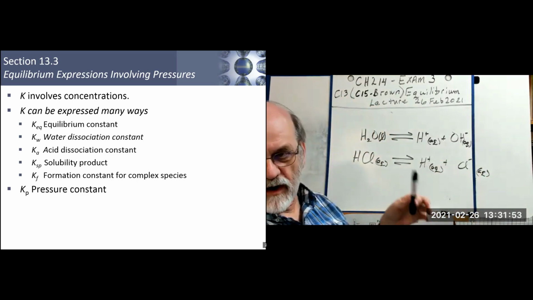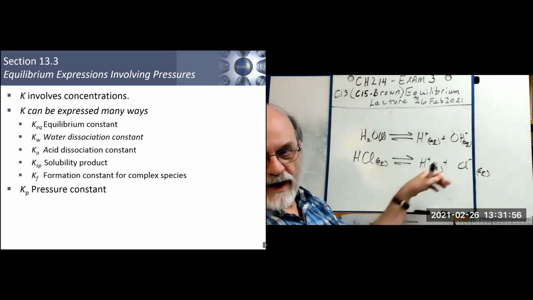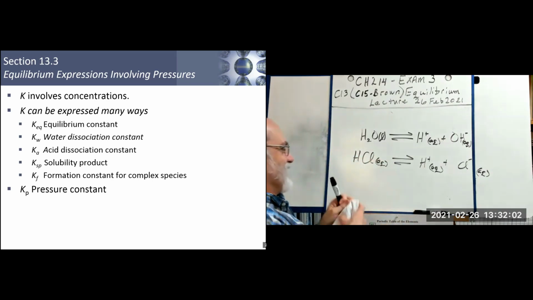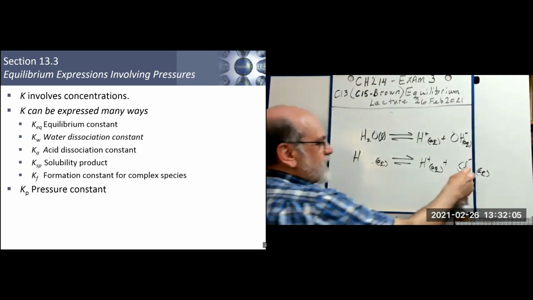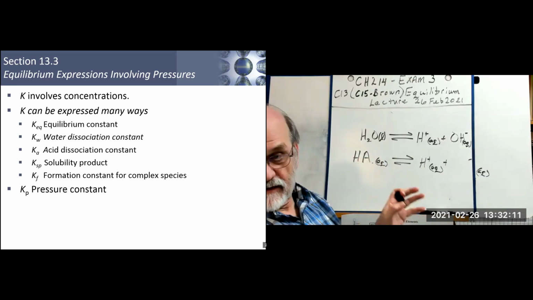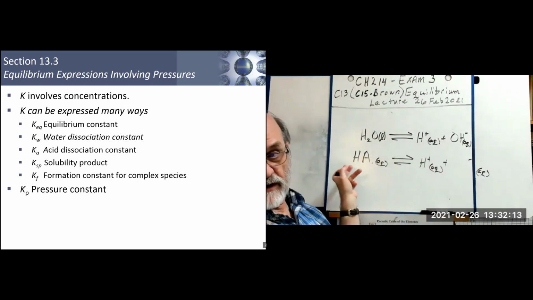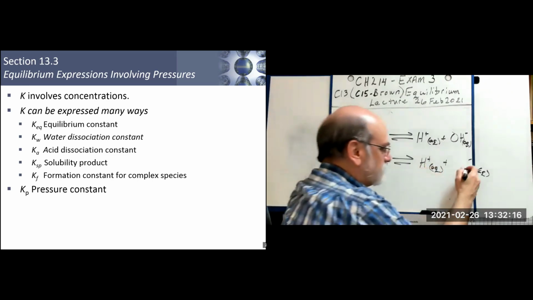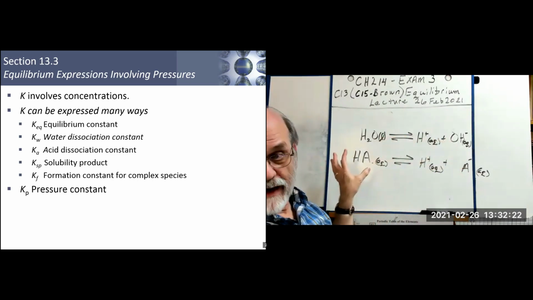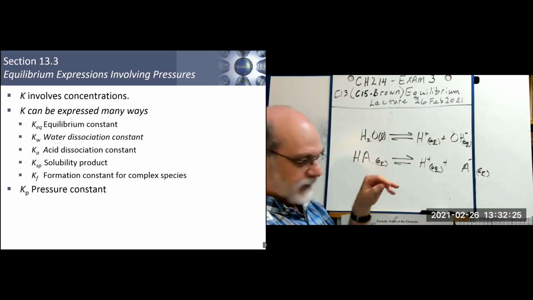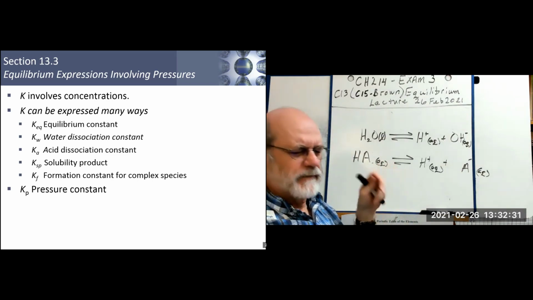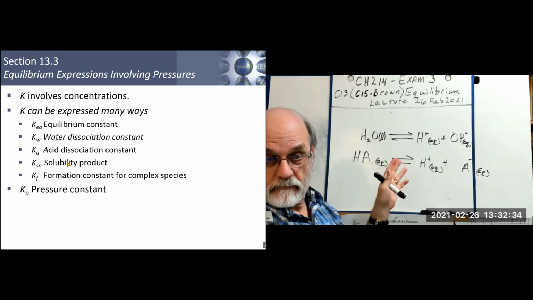Actually, this is not a good example because the equilibrium here is so far to the right, it makes this 0, so that's infinity. So I probably should have used a different example. Let's say just generic. Say we have an acid here, and it's a weak acid, which means it only partially dissociates. Most of it is over here, but some of it's over here. Then we can write an equilibrium expression with this on top, that on the bottom, concentration, and the K associated with that expression, that rate law, excuse me, that mass action law would be Ka.